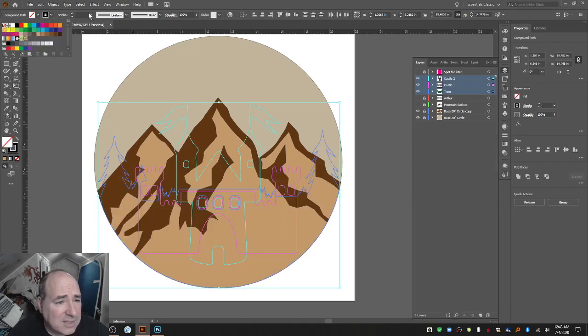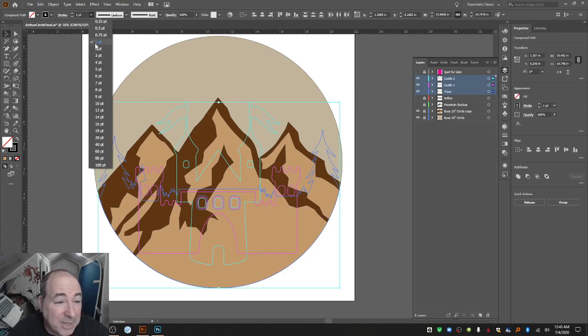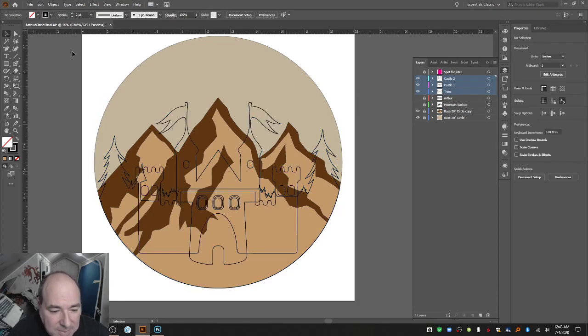Make them transparent and give it a nice big one-point stroke. Maybe even bigger. Two-point stroke, right? So you can kind of see what we're looking at, right? And then you're like, oh my God, all of this detail isn't going to be visible by anybody. That's where it gets funny. See all this stuff? None of that even shows up. Kind of weird, isn't it?